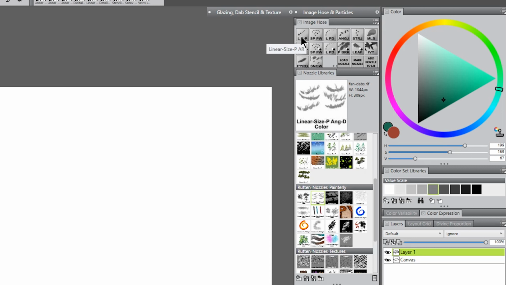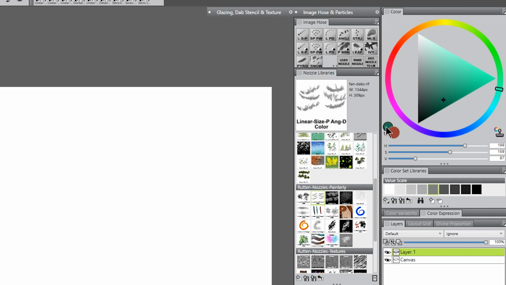Is it going to follow the contour of your brush? And you'll notice that I have linear size P, I have my spray, and I have my angle D brush. But then below that, I have mirror images of those. The only difference is that they have this black and white dot, which represents color, and that means that you can add color to this using your additional color. So that black and white dot represents your main and your additional color here. And the image hose nozzles are one of those brush sets that can use the additional color. Most other brushes in Corel Painter can only use the main color.